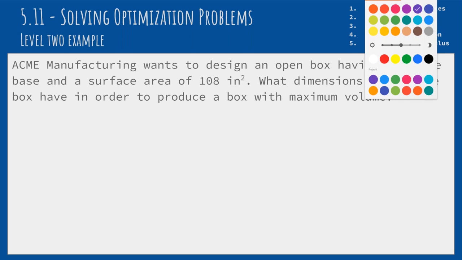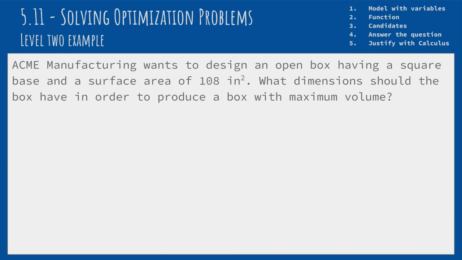So first thing I'm going to do is try to figure out what's going on in the problem. I'm going to draw a picture. An open box is going to have a bottom but not a top. So we're going to have something that looks a little bit like this. You do not have to be artistic to be able to draw something like this. I will not grade artistic ability here, but the key here is that it has a square base.